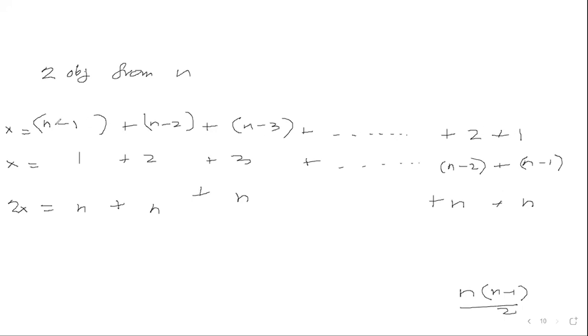We did the count right in the front. The 1, 2, 3, 4. You've got n minus 1, isn't it? Because there's a count 1, 2, 3, 4 up to n minus 1. So there'll be n minus 1 of these as well. So you've got n minus 1 n's. And what is that? That is n minus 1 times n. 6 n's is 6n. 8 n's is 8n. n minus 1 n's is n minus 1 times n. And that is 2x. So what is x equal to? Bingo. See?